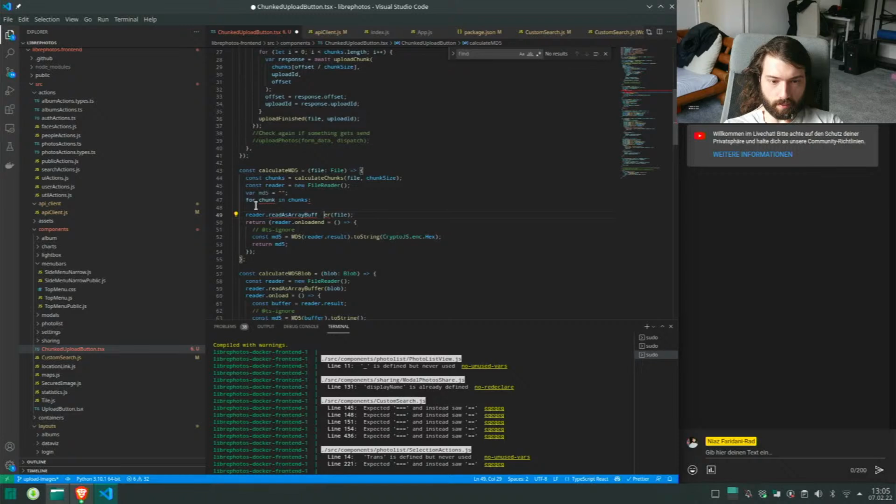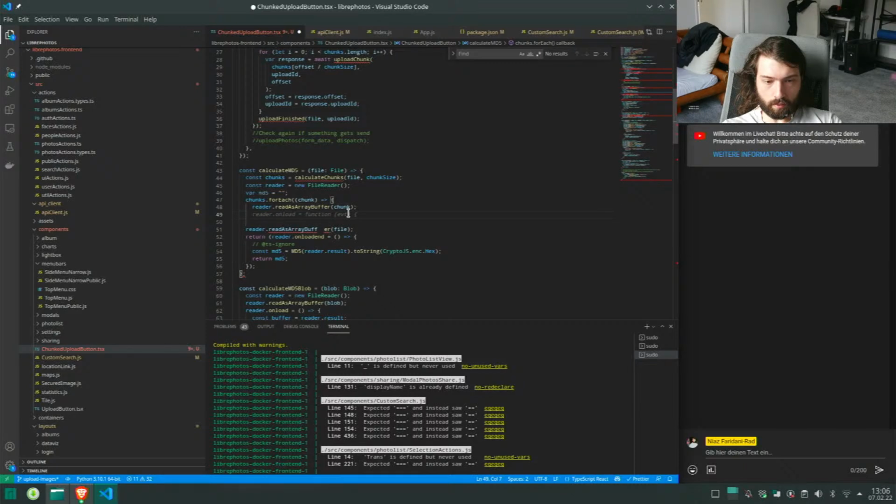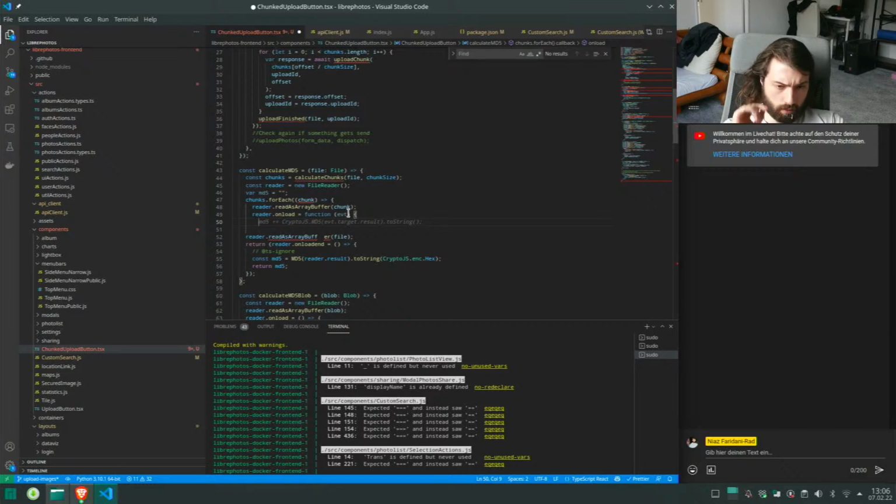Yes. For each. Yes, unload. No. Unload end, and then we do that.